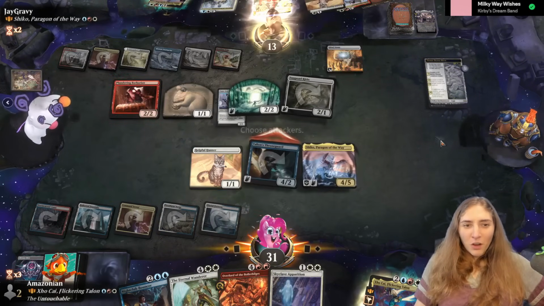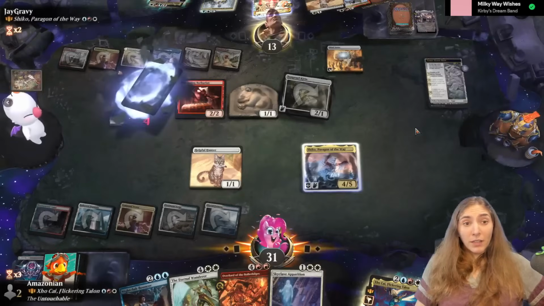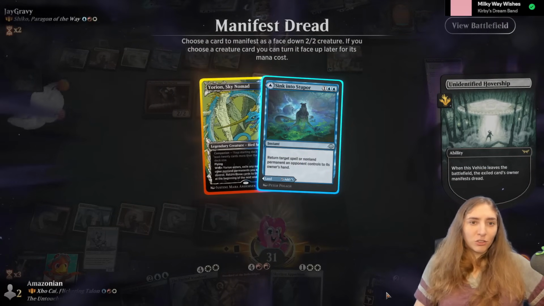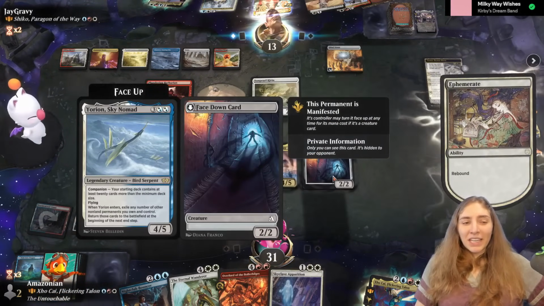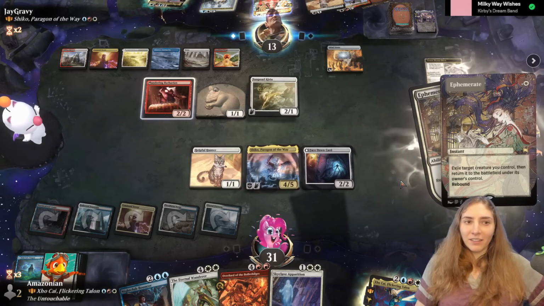I'll swing in with the Throne Guard. I kind of expect they won't trade. No, they will. Okay. Because I was thinking they might want to leave it around so they could copy it. Yeah, I'll choose Yorion. I can blink this, and when it would re-enter as Yorion and blink things again.